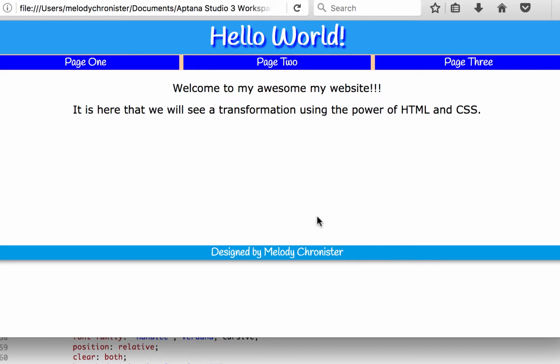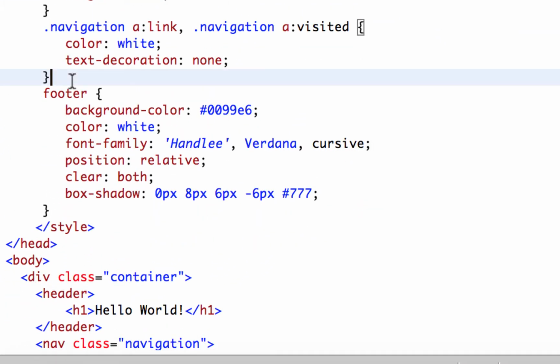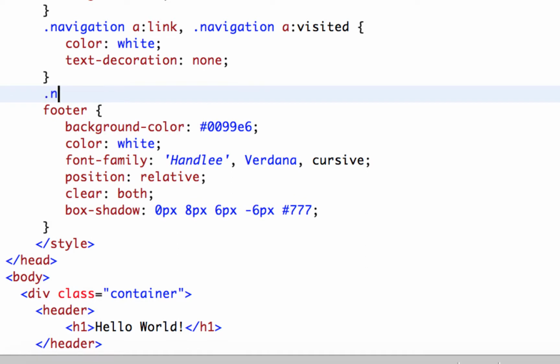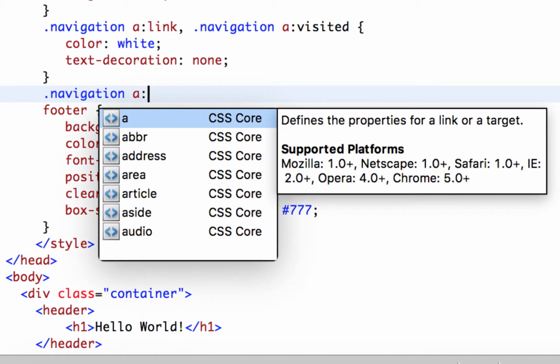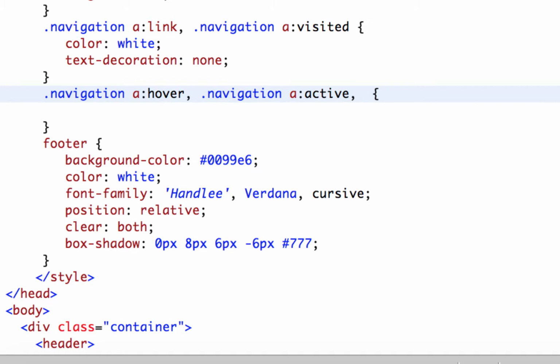Pretty neat. Okay, so now that we've done 2 of our pseudo classes, let's give the others a try. You ain't seen nothing yet. So let's go down here, and underneath this group, let's add another one, dot navigation a hover. And I'm going to go ahead and apply the same styles to dot navigation a colon active. And let's not forget our final pseudo class, since there are the 5. We can go ahead and apply focus too, although we don't see that as often.